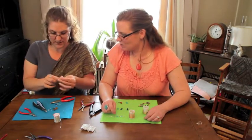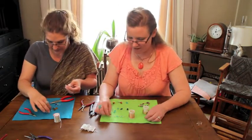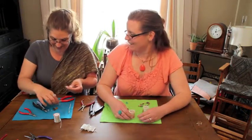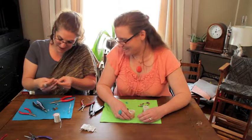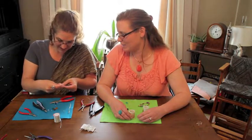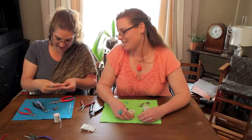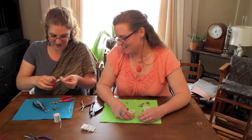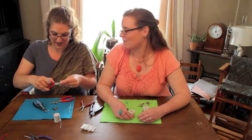There you go. You can string some beads on and connect it all together. You can connect it to this if you want. And make something fancy. We're going to have a really interesting looking bracelet by the time we're done. I think those are the fun ones that you just put on a bunch of beads and twist, and it makes it look very eclectic. And three different colors of wire. Yeah. Okay, so. It's all good. Right. Silver and gold go with everything.